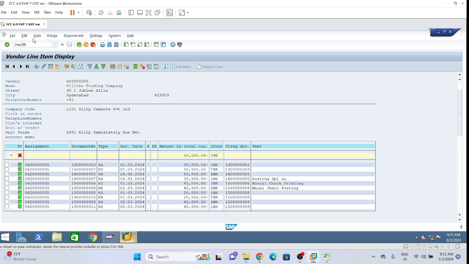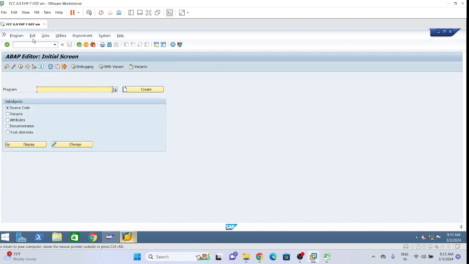In SE38 we can see any program. We have FB50 GL document posting, FB60 vendor invoice, FB70 customer invoice, right? So any transaction can be created. The ABAPer will create any program. So here, this is a program.